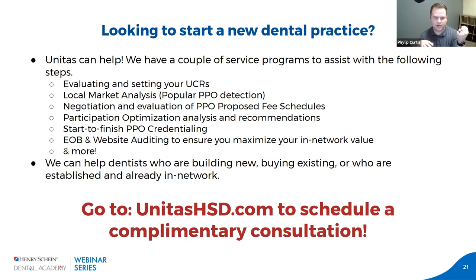And then you find out that Aetna as a network also has a partnership with Connection Dental, and you find out that Connection Dental's fee schedule is higher. And so you want to go credential with Connection because you want your Aetna patients paid under them. So if you go join Connection Dental, there's a couple of things to keep in mind. Number one, Connection has a relationship with a bunch of other insurances. So by doing that, you're now going to be in network with potentially all the other insurances that they partner with, unless you strategically opt out of those, which you likely won't.